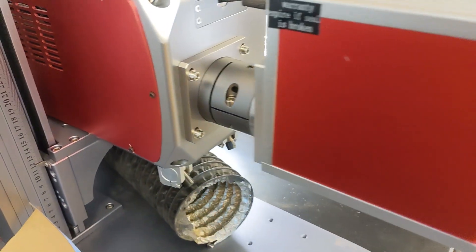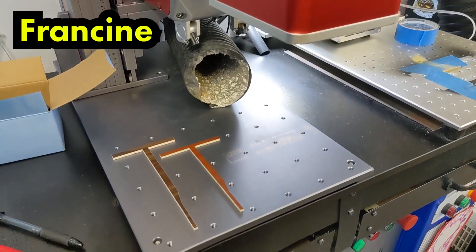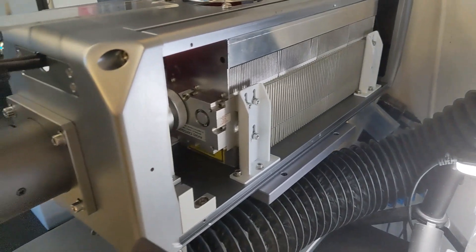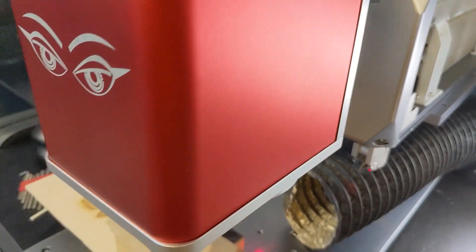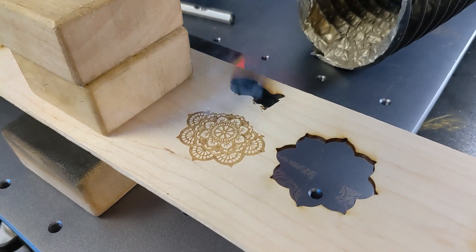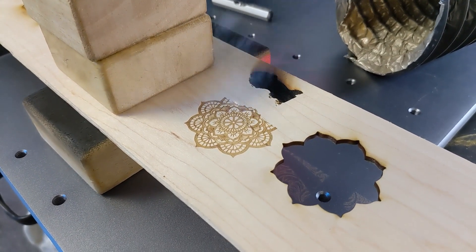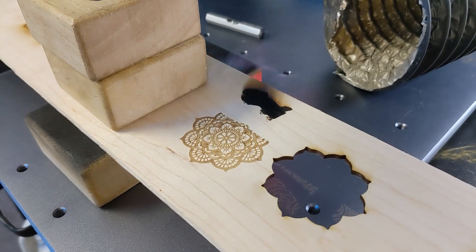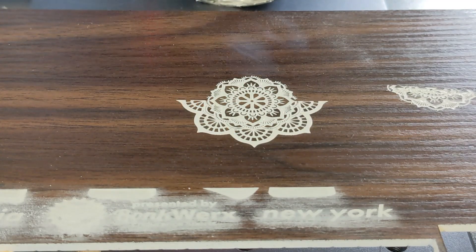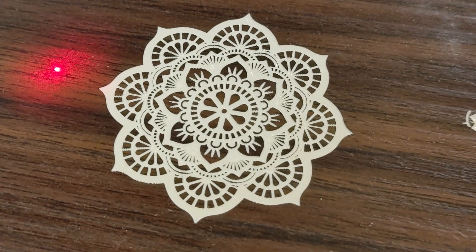I'm super happy with this guys. Here she is all put back together — we've got a brand new focal stick cut for our 110 lens for the CO2 Galvo, and she's ready to rock. Let's go ahead and test this out. We can try marking and cutting — we should be able to do stuff on acrylic, wood, Rowmark, and all kinds of other stuff. We've got unlimited possibilities now. I'm really happy with this upgrade and I think you guys are going to be really happy too if you're currently using a 10 millimeter head. This is just going to make a massive difference.